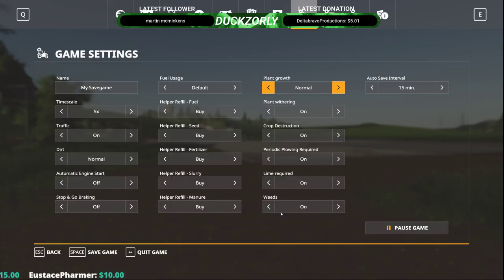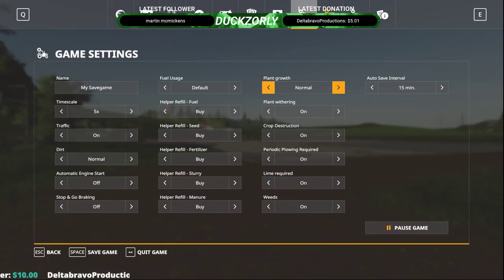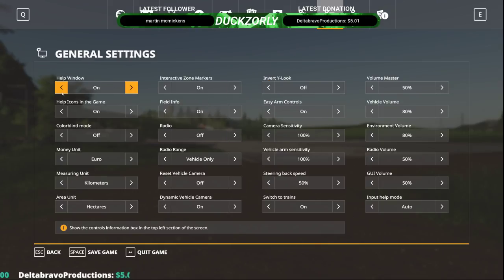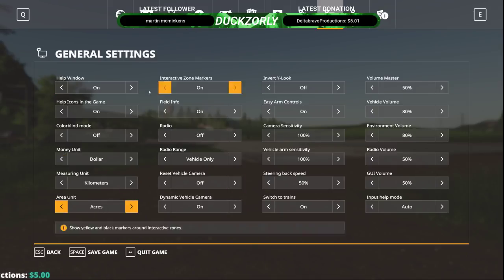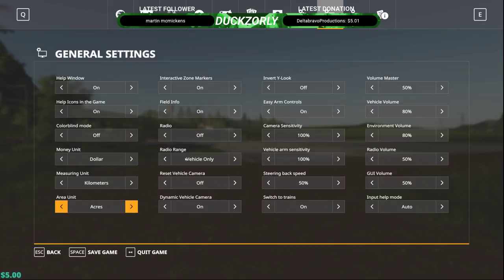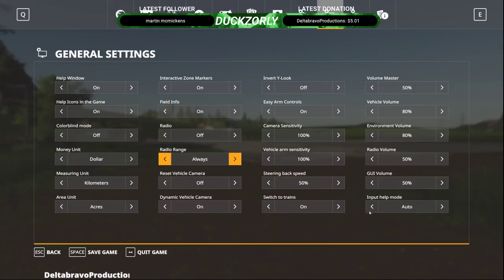Weeds on or off, and autosave interval. All right, that's all well and good. General settings, so money units, we want dollar, measuring units, kilometers, area unit, acres, all that sort of stuff. Vehicle only radio, so we're going to have to turn the radio off. It's already off. Radio volume, GUI volume, input help mode, all that sort of stuff. Switch to trains, we're going to turn that off for now.